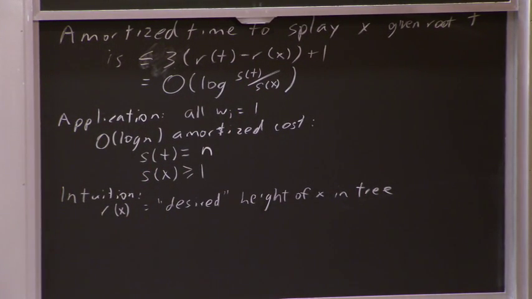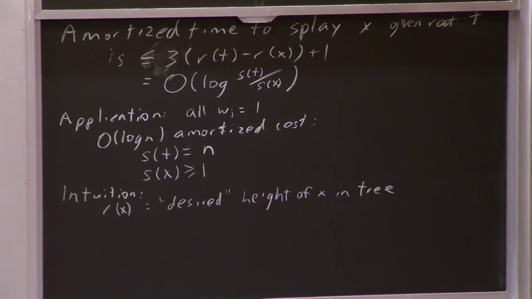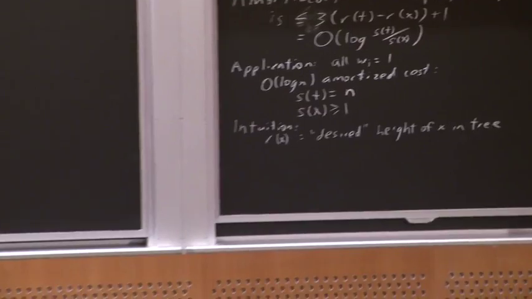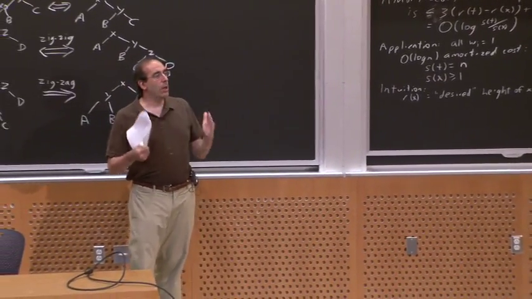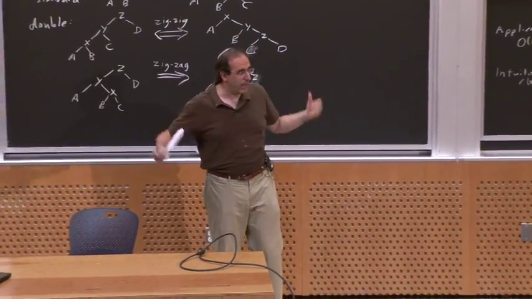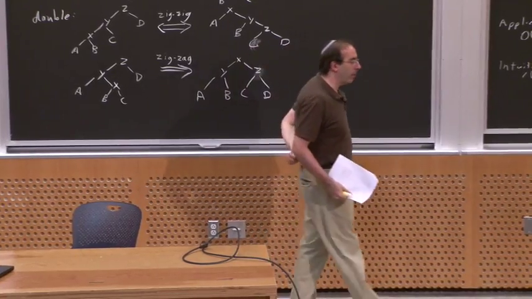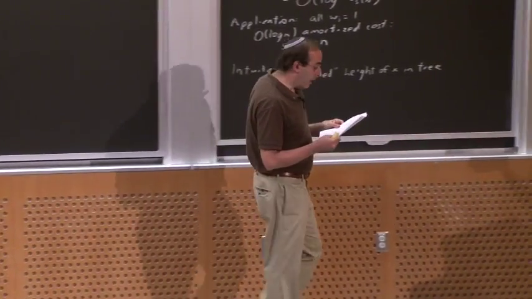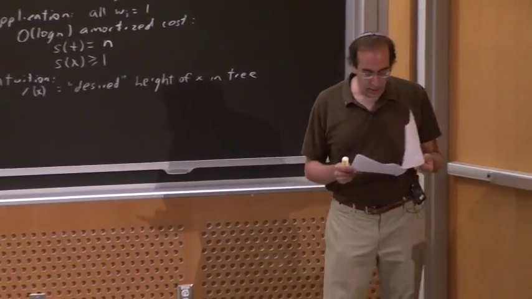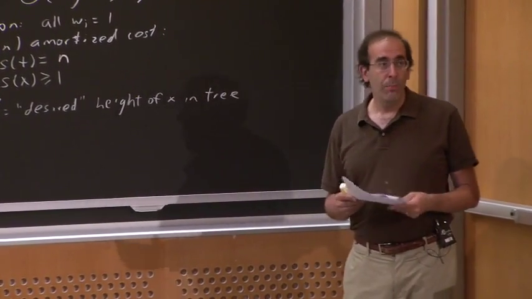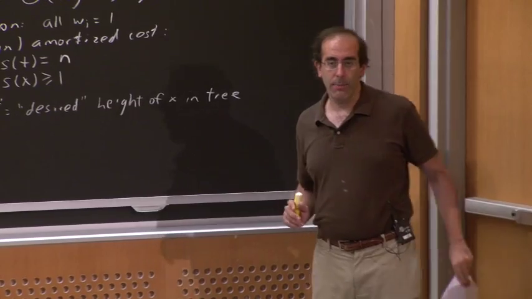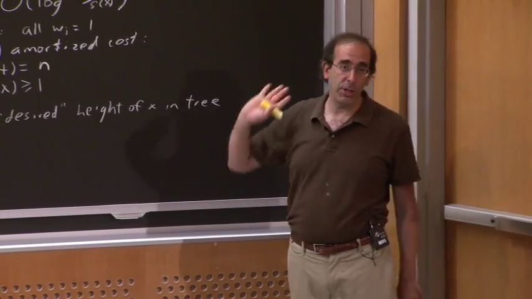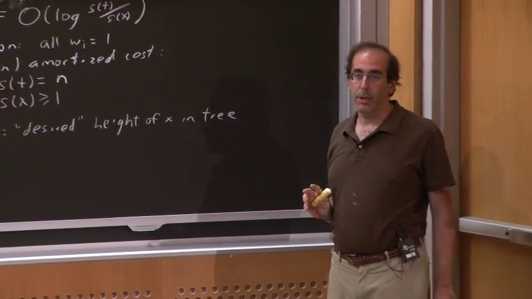Okay? So these ranks, and again, this is connected to the logs, right? The height of a node is kind of the log of its number of descendants in a perfect binary tree. All right? So what I'm going to spend the next 20 minutes doing is proving the access lemma without any assumptions about the weights, except that they're positive.